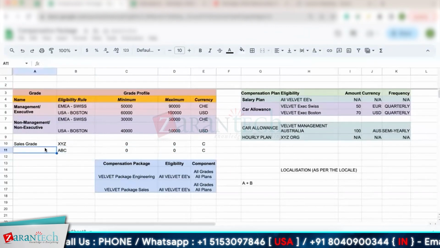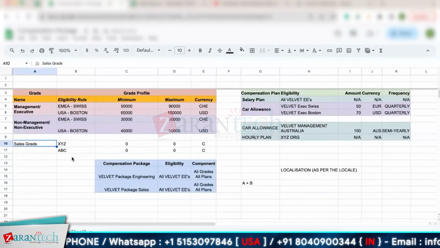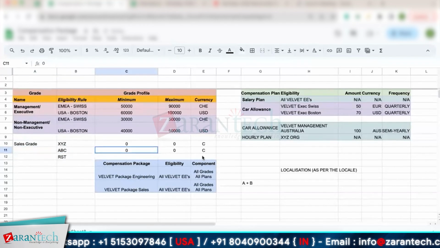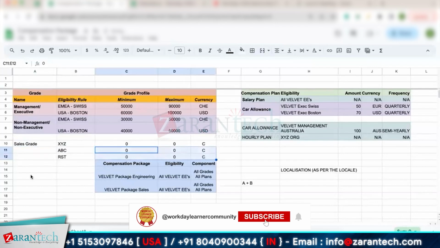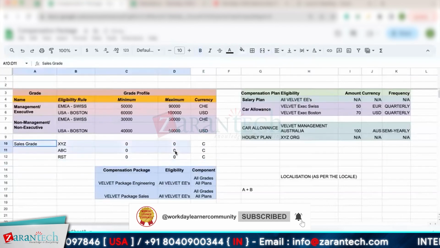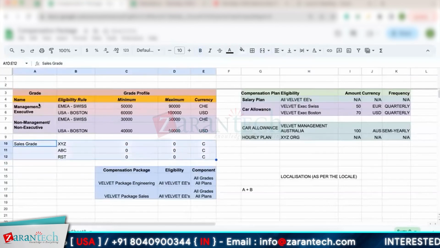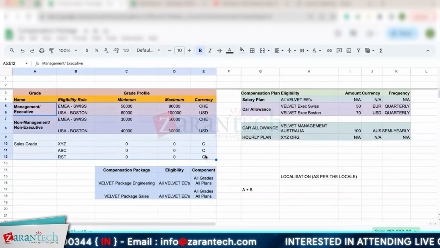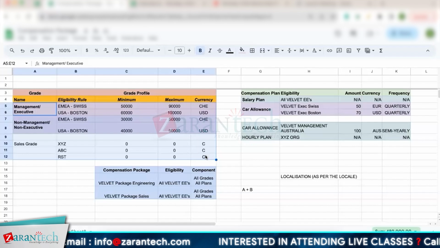So you have to create another sales grade in which you have to create at least 3 different grade profiles for 3 different locations. That would be an additional assignment with the compensation grade part. Right now, just look at the demo, replicate the complete setup. If something is not making sense, make a note of it. We'll discuss it.